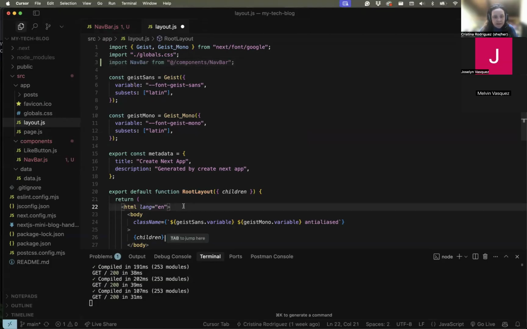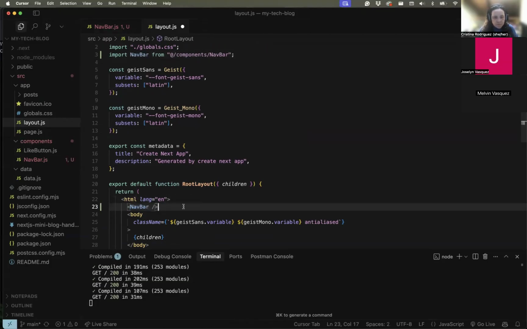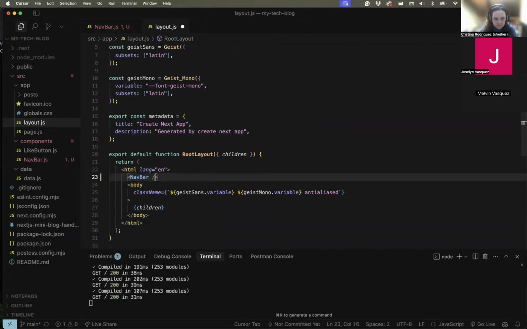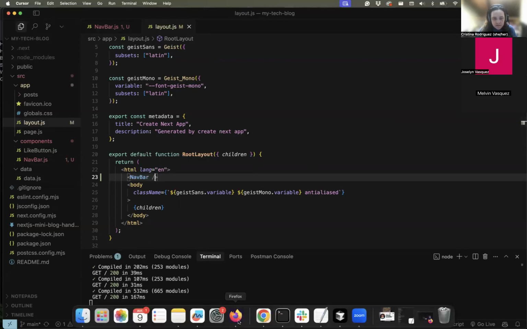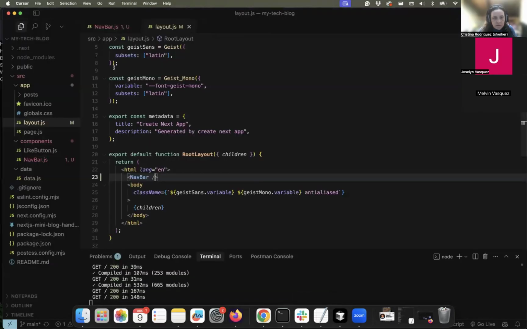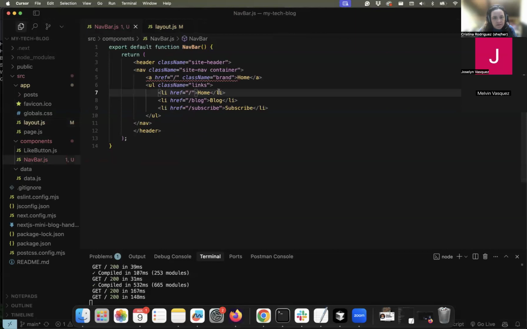Because it's a navbar, I want to involve the whole class here with the navbar. And I think this will work, and as soon as I put it here, yes, here is my navbar. I created a double. Yes, I have two homes.